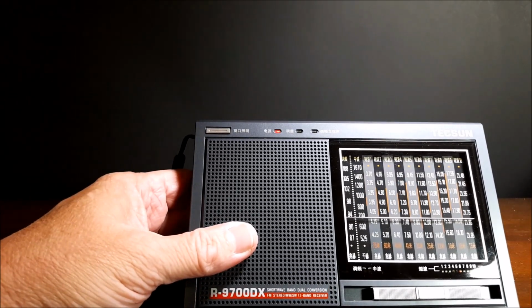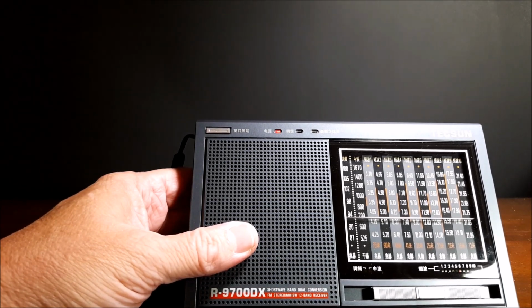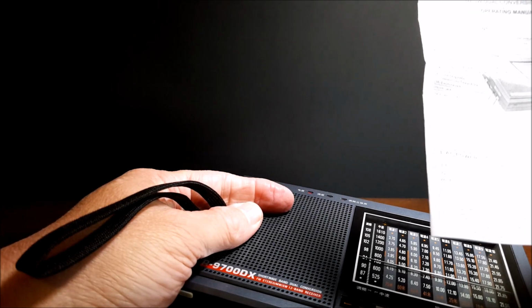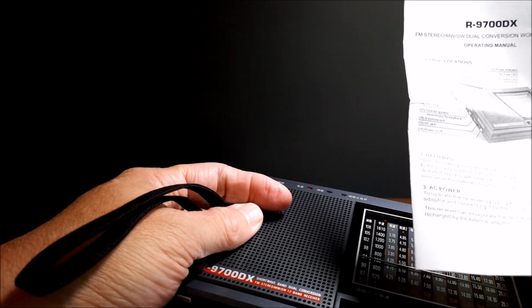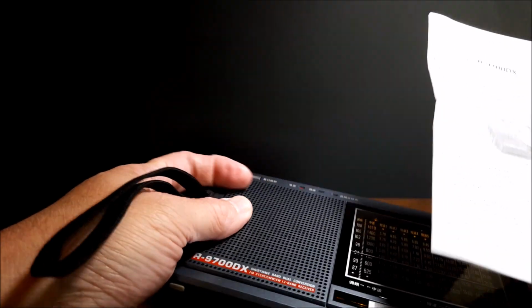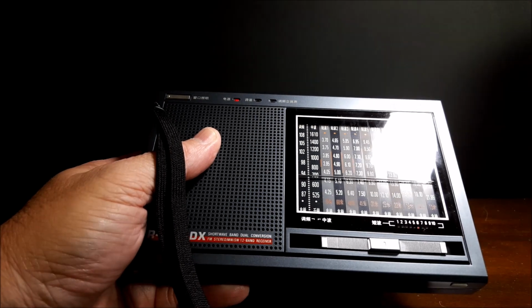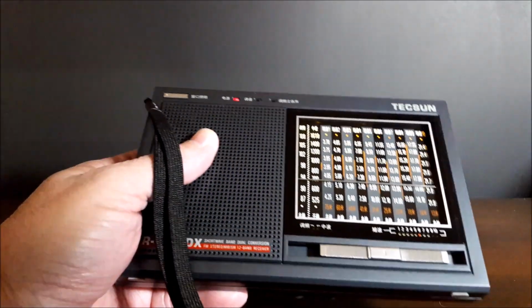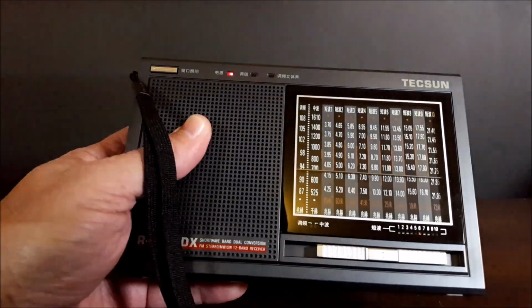But you know, we do have our handy cheat sheet here in English that will tell us. It's an auto on-off switch. No, I'm sorry, it is a light button. The auto on-off switch is up here at the top. And then this button is a light switch. So it must have some kind of a light. Oh, there it is. Don't know if you can see that or not.